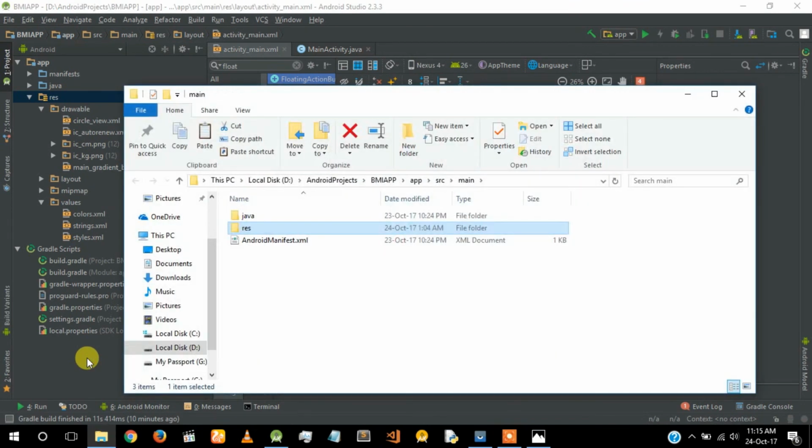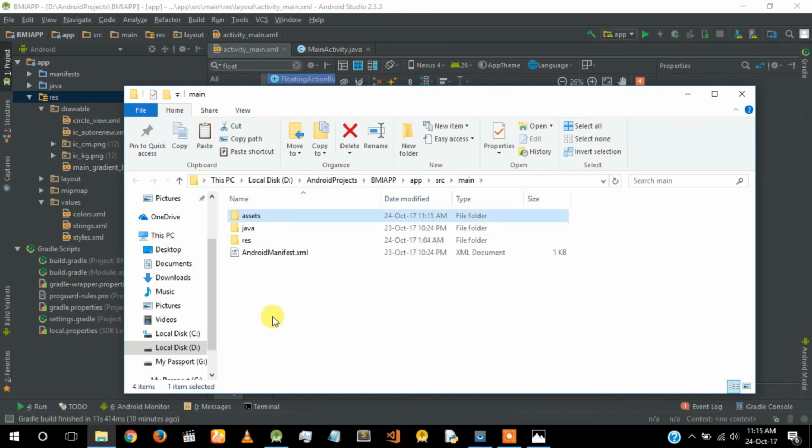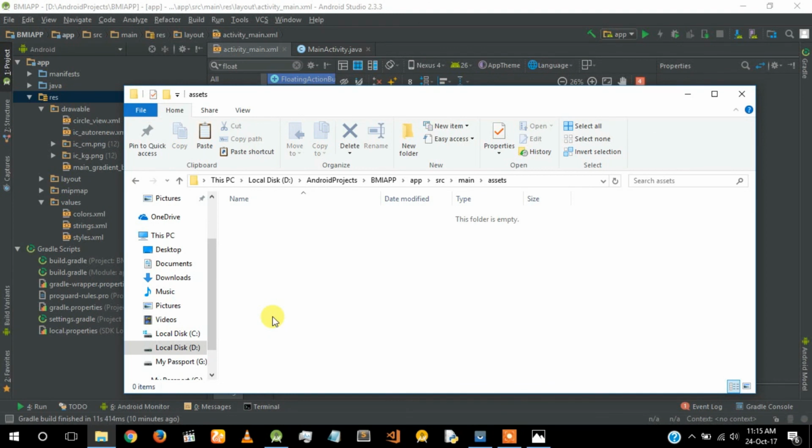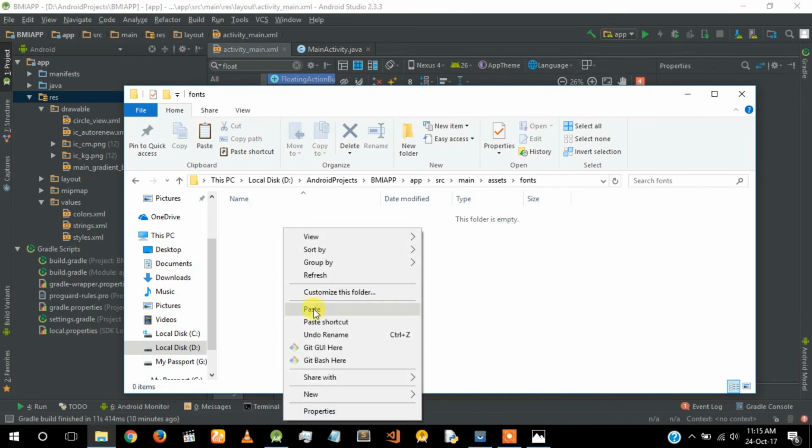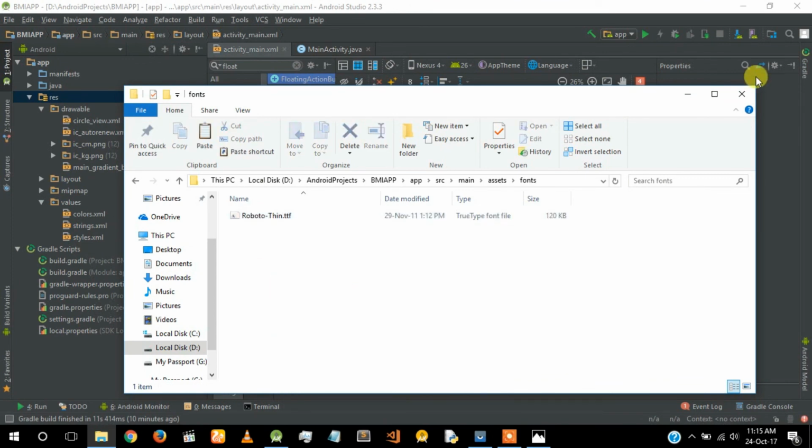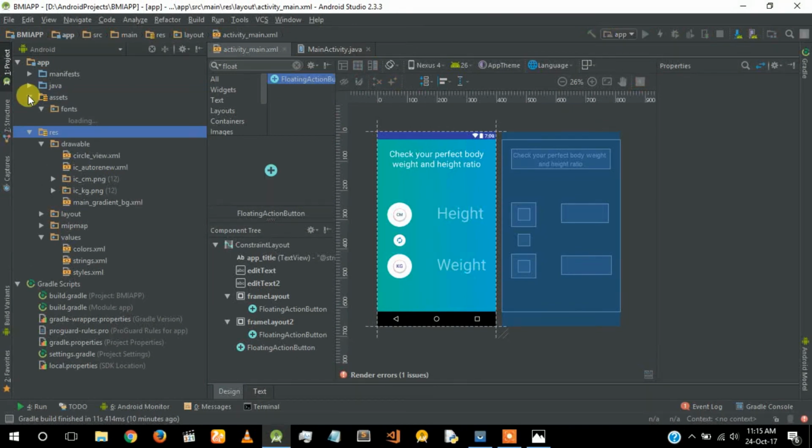I'm going to open that, and with this resource and Java we need one more folder, and it is assets, and again inside that another folder known as fonts, and inside that paste that font. So we can see it in here now.